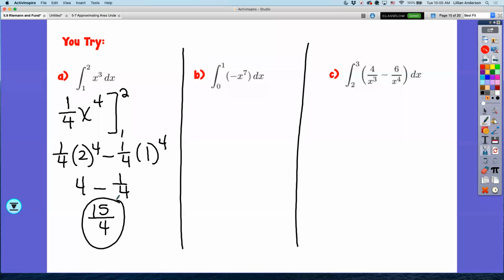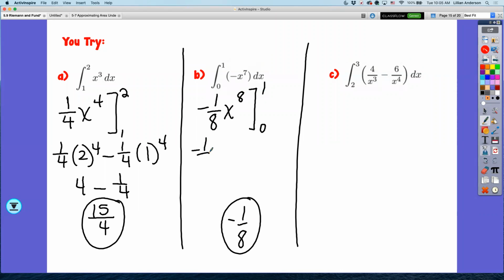I got -1 over 8. I got the same thing. All right, -1/8, good stuff. When you do the antiderivative, this would have given you a -1/8 x to the 8th. You plug in which bound first? 1. Then you plug it in when you plug in 0. Even though this ends up being 0 for your second term, remember, the antiderivative was a negative, 2 negatives make a positive. So this would have been -1/8 minus a -0, which turns to a +0. Good.